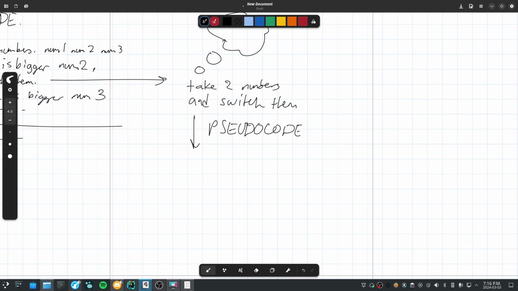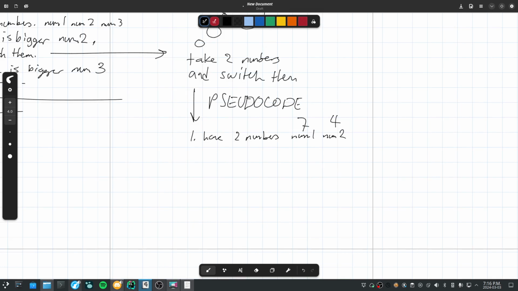So for example, if we have 2 numbers, num1 and num2, how can we switch it so the value at num1 and the value at num2 are switched? And again, we could break this down into code. We can go, okay, well, let's have num1 set to num2.